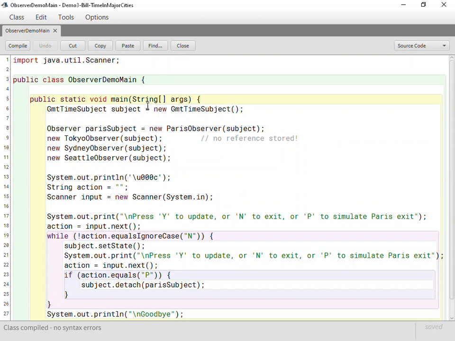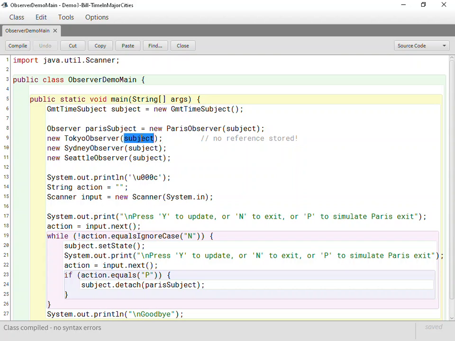But for us, what we need to do in main is start the subject, and notice that needs to be done first because you've got to have the subject to pass to the observers. Now, in this particular one, I created a reference variable, but in these other ones I didn't, which is really interesting. I create a new Tokyo observer and pass it to the subject. Well, wait a minute, doesn't that just get garbage collected immediately after this because I'm not storing it?